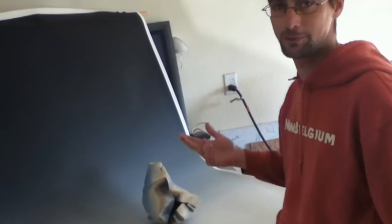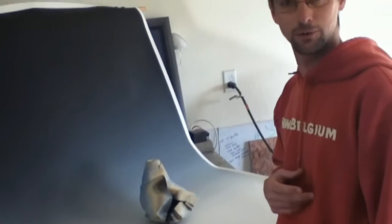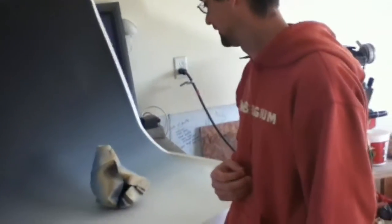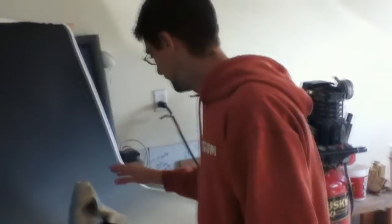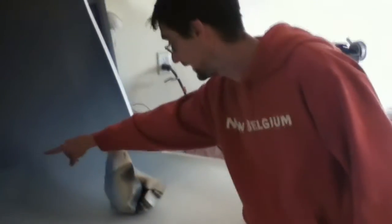Remember, no direct light. One thing you do need to look at when you're prepping your image is, first off, what is your face going to be? What part do you want the viewer to see? This is a tough decision when it comes to three-dimensional artwork. I would consult maybe an educator or a peer about this in order to get the right face to your 3D object. On the more technical side, you want to be looking for shadows in the back, right behind the piece. You do not want these harsh shadows behind you.